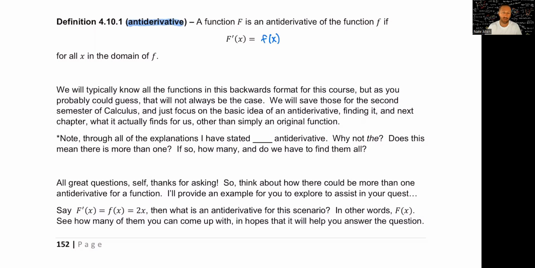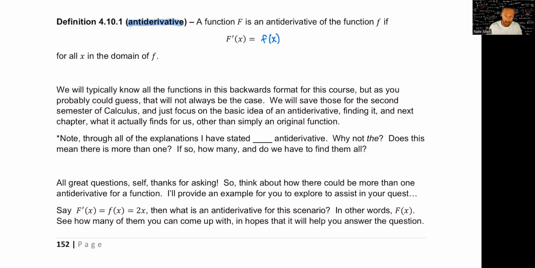to figure out what the original function would have looked like. Okay, and we're going to typically know most of these just by looking at them or finding more techniques, memorizing more rules for now working the other direction, the antiderivative or the original function. But there's going to be some that are going to be so complex, those product rules, those quotient, those chains, those are going to be a little bit harder to see and work with. So luckily not in this class, we're just learning the basics in this class of calculus, but more so in the second semester. You will learn different ways and techniques to find all antiderivatives.